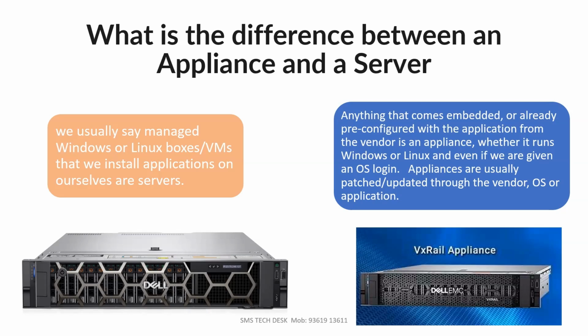Also, the patching and update process for an appliance will differ from a normal server. We follow a defined process for patching our servers, and for an appliance it's a different thing; the patching and updates are defined by the vendor. So if you want to update a VxRail appliance, the patch update will come from Dell EMC, not from VMware. Even if you want to install patches on the ESXi servers, those bundles will come from Dell EMC, not from VMware.